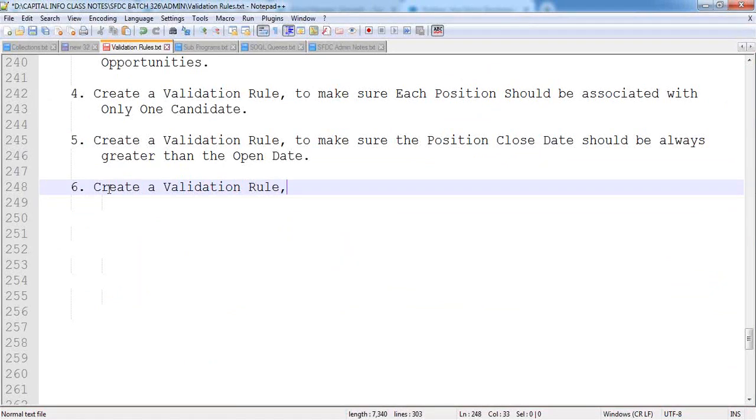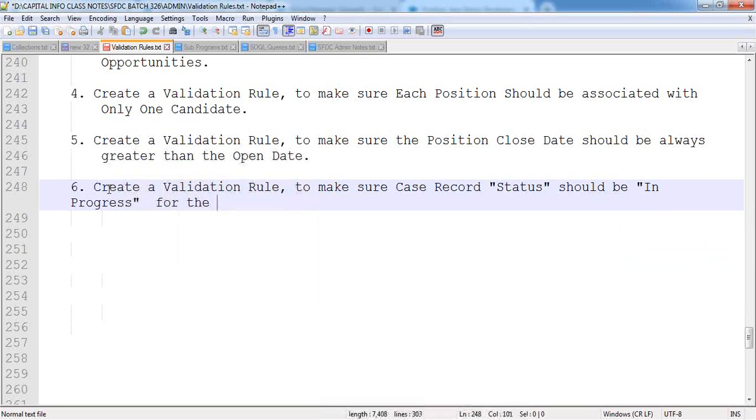Create a validation rule to make sure the case record status should be in progress for the high priority cases.